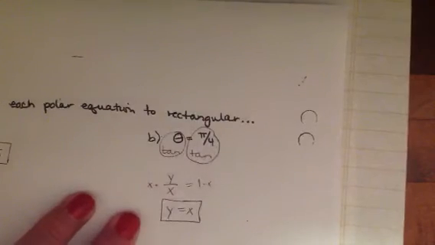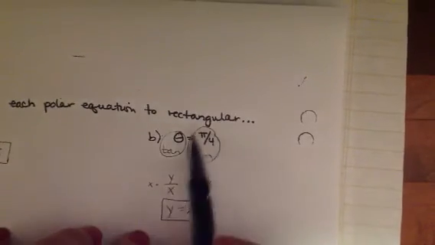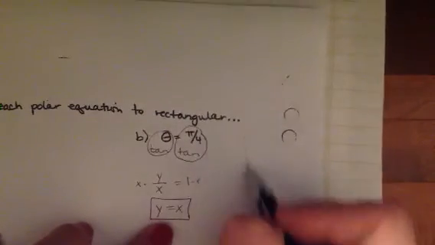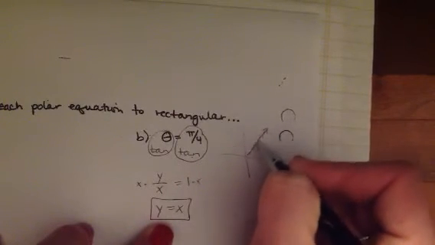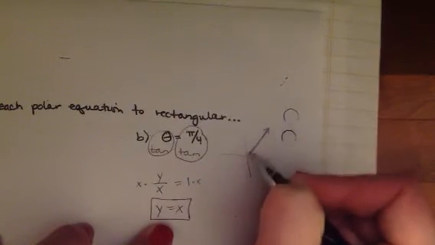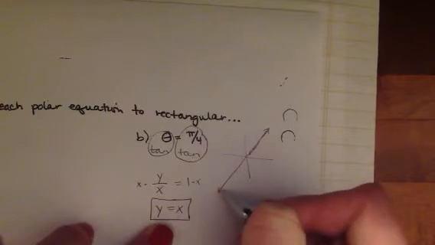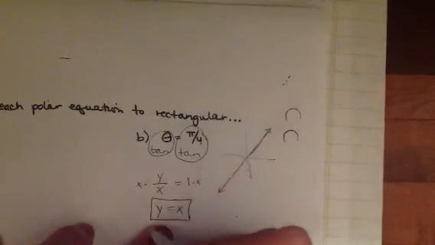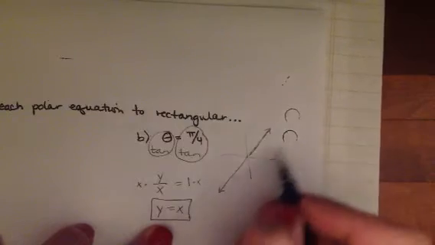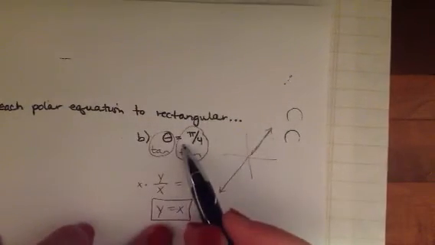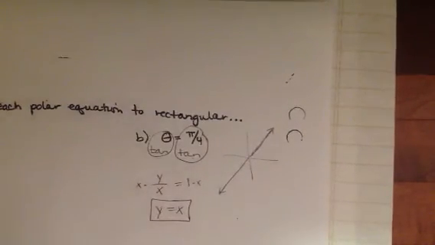If you think about, just on a side note, where theta equals pi over 4 lies, that's right there. Theta as pi over 4 paired with positive r's, and theta as pi over 4 paired with negative r's would be down here, creating the line y equals x. So both in the polar thought process and the linear thought process, that graph coincides with that graph.